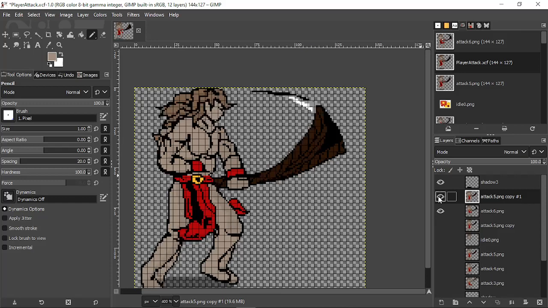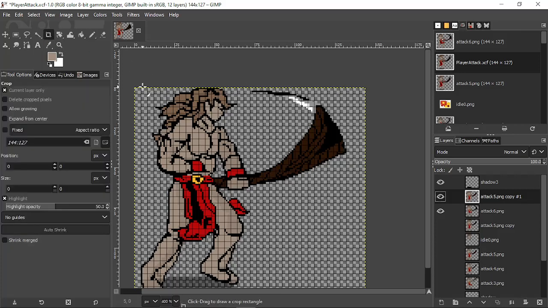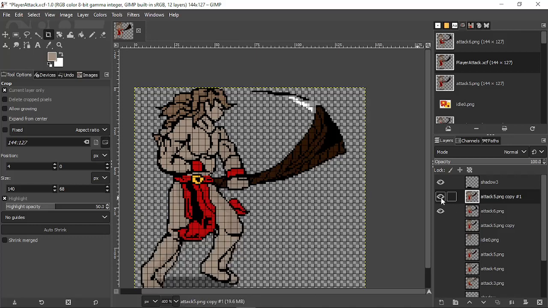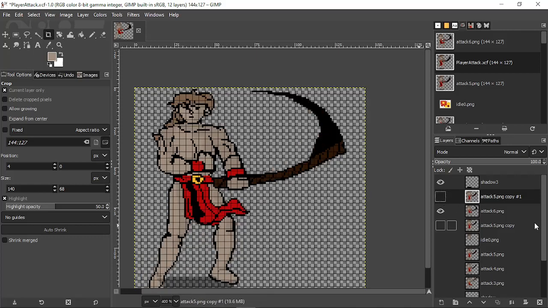Okay, so I think we need to, I'm just going to crop this part. I think the first one that we'll need to work on are the legs.